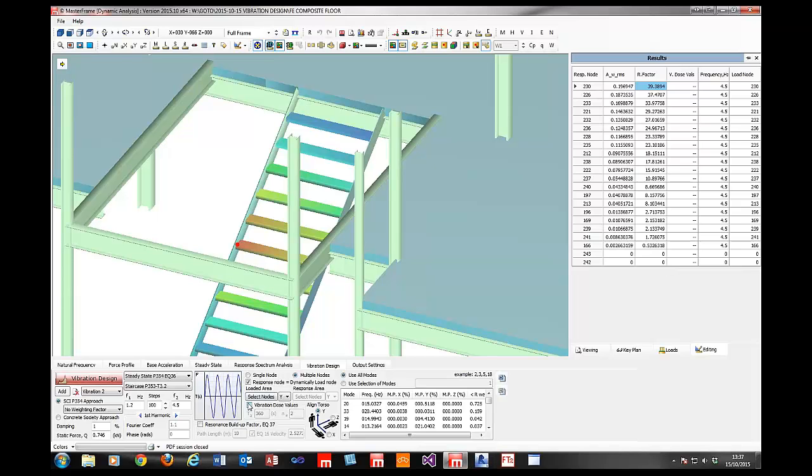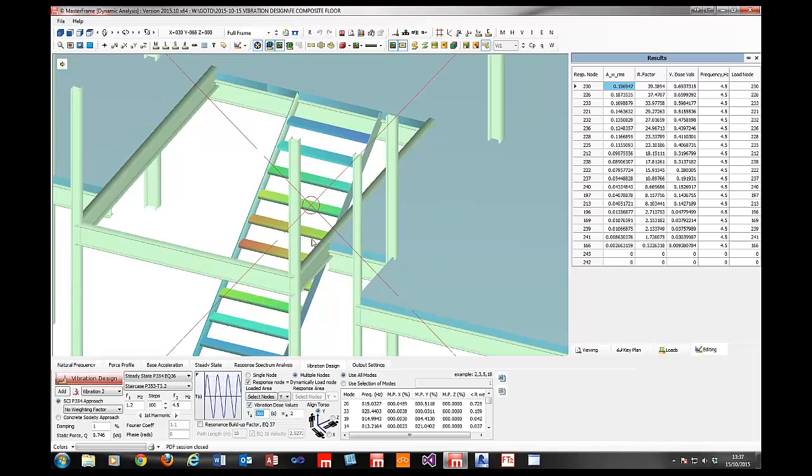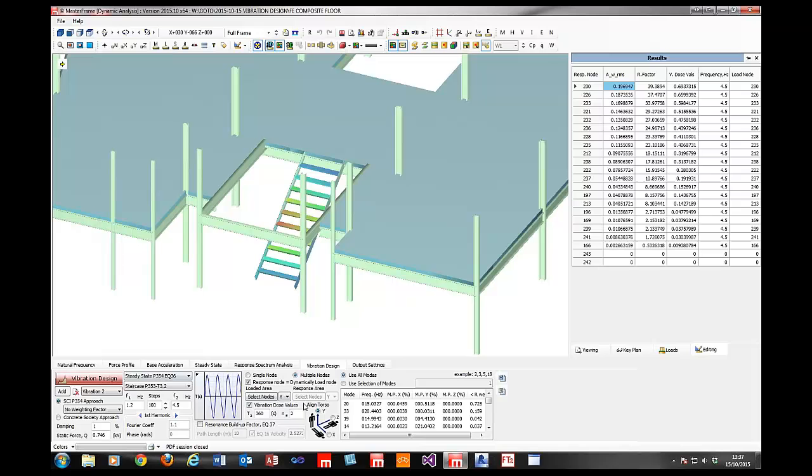Now, the only time you would consider using a vibration dose value is when the activity isn't happening all the time. What I should say is that in the steady state analysis, and everything that we've been looking at so far, we're looking at a worst case scenario of this walking activity or any degree of excitation happening in a continuous, uninterrupted fashion, which is really what the steady state is.